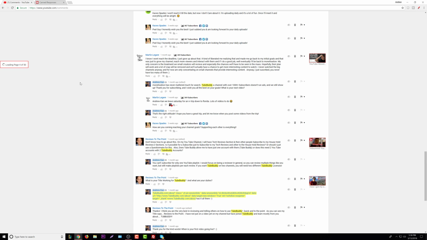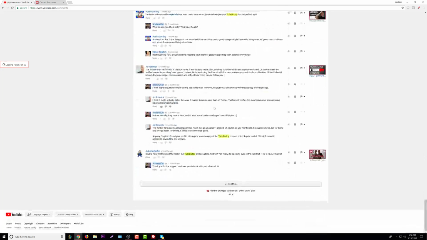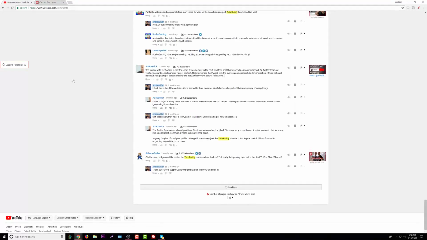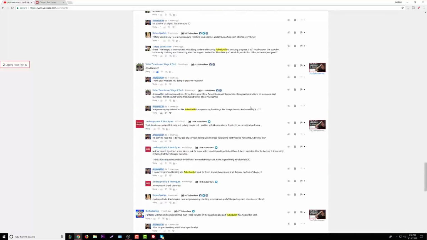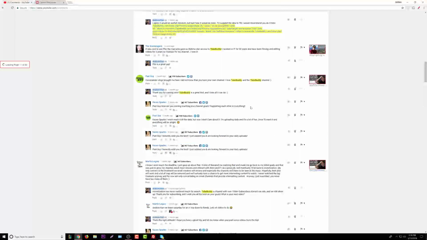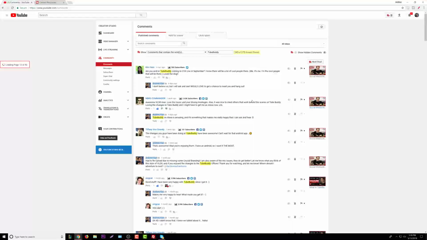And as you can see here, TubeBuddy is loading the pages in real time, which means that anytime I want to see all of these, it'll be coming up in real time, which saves so much time in the end. So this is just, again, lots of useful features here, folks, and a lot of people are unaware of them. So that's something I want to bring light to. As you can see, it's going to keep loading these pages. So I also want to show advanced options.